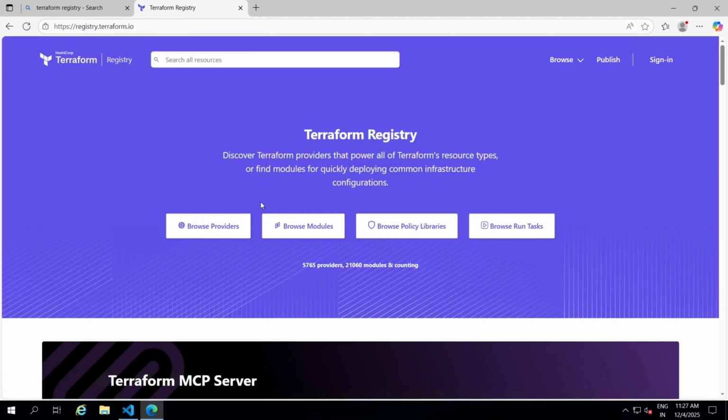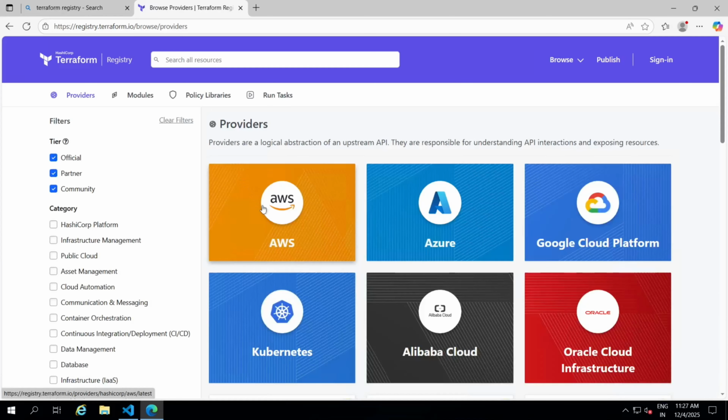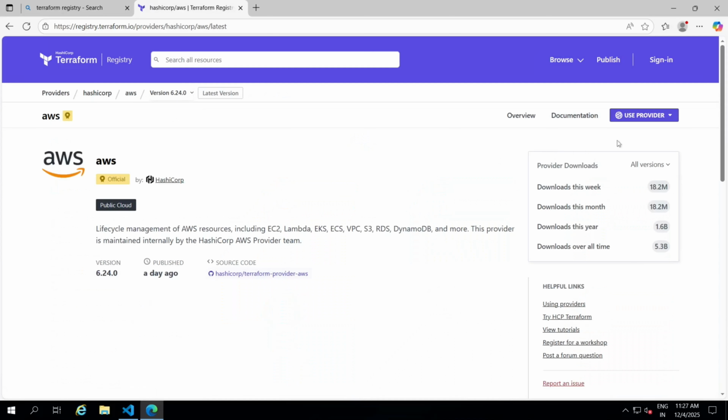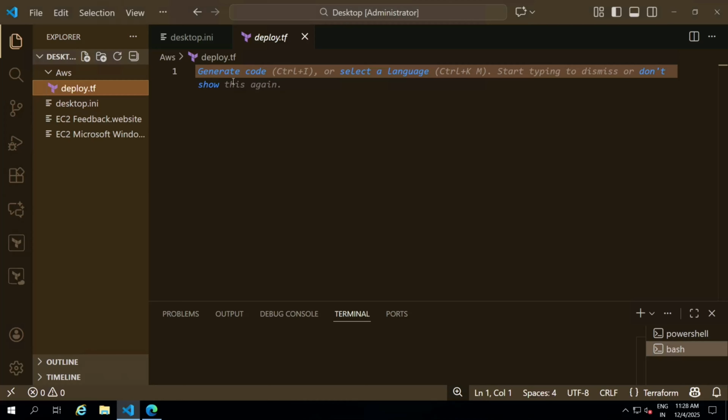Browse providers. There are various providers. I'm selecting the AWS provider. In the AWS provider, I'm going to copy this script from this registry. I'm going to paste it here.